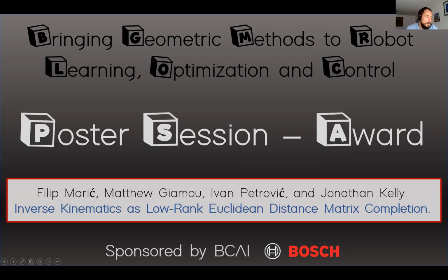It's the paper of Philip and Matthew. I think both of them are still in the workshop right now. It was a pretty cool job. We found really good work in other papers as well. It wasn't an easy decision, but we believe that, given the whole set of criteria we considered, this is the best contribution for this workshop. So congratulations, Philip, Matthew, and colleagues. It's a pretty good job. I will be in contact with you to arrange the whole award procedure. So congratulations, Philip and Matthew.